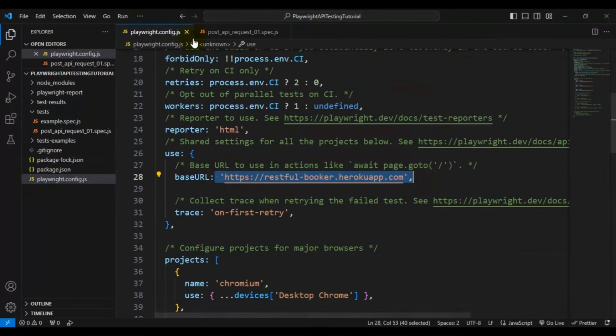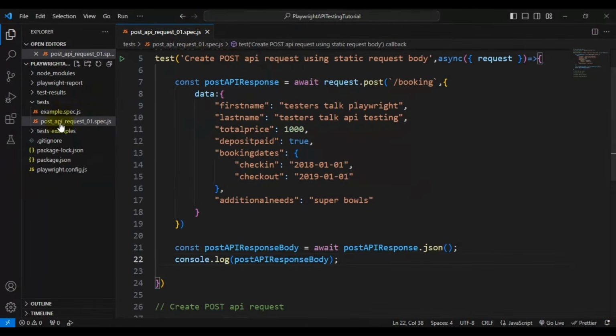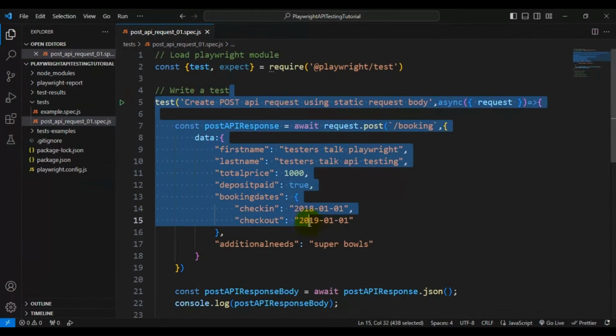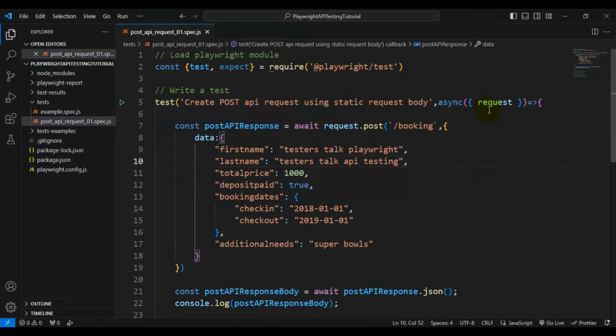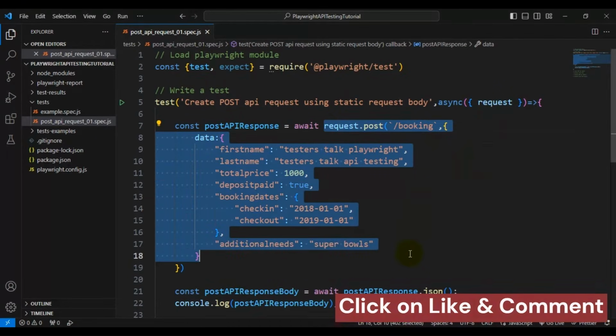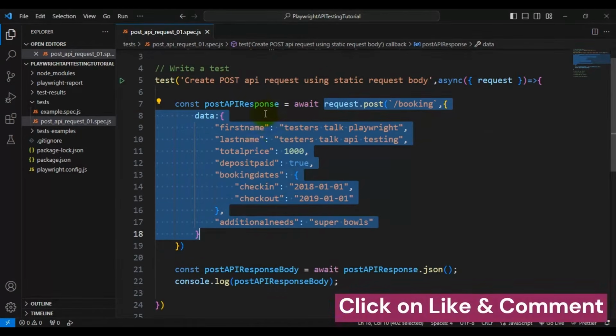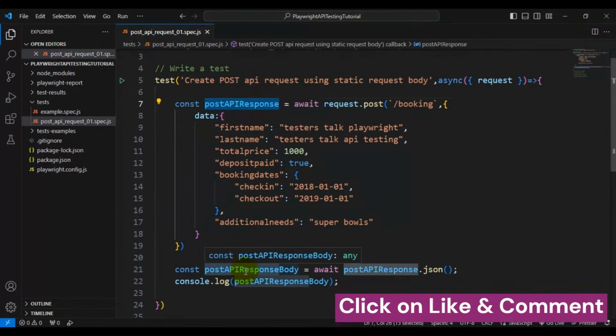After that, we created a simple spec file and then a simple test. Using the request object, we are making the post API call by adding the static API request body. And finally, we are printing the post API response body in the console using the console.log statement. So now the test is ready.